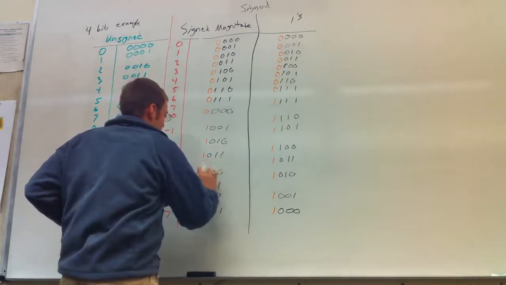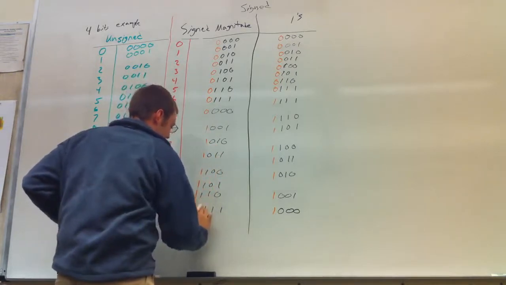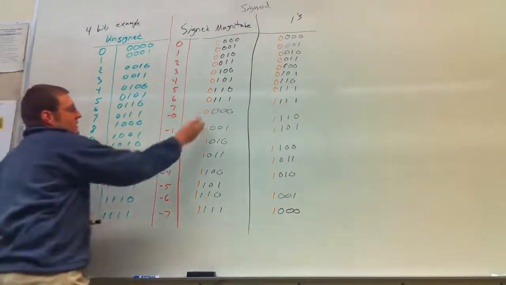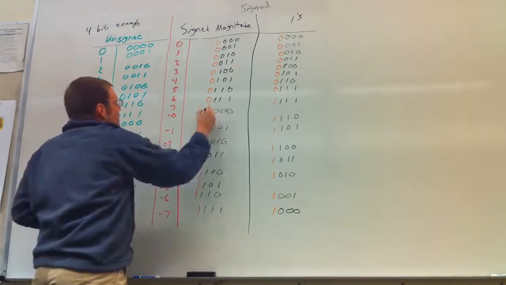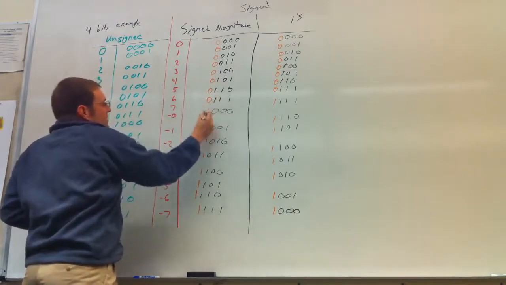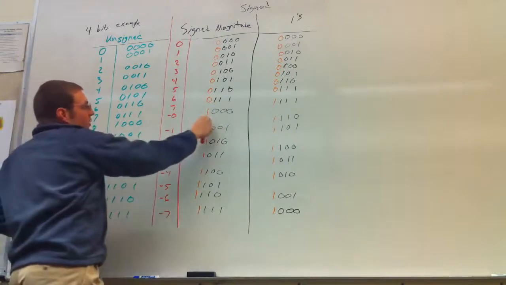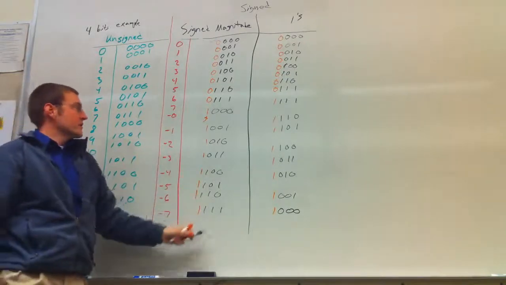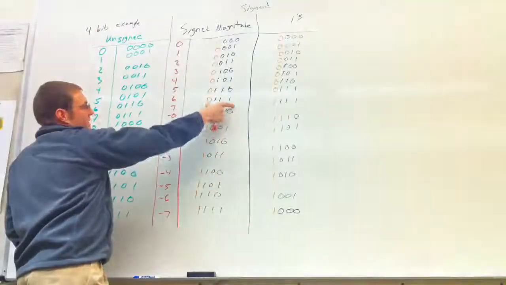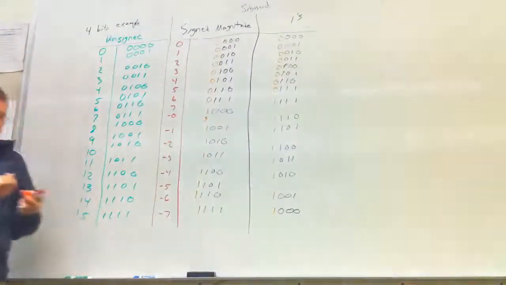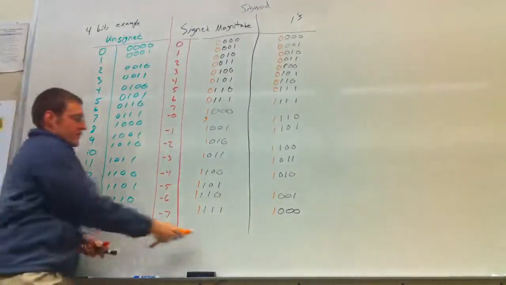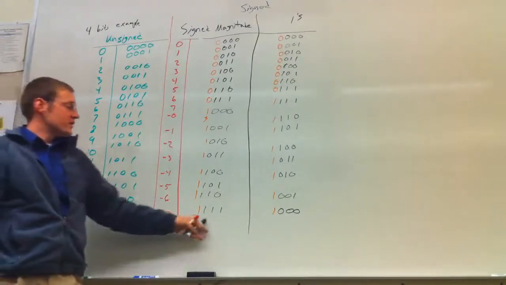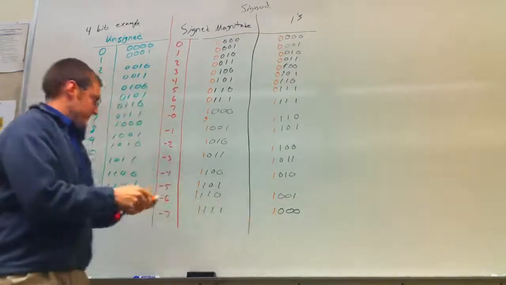Alright. So all we did was we took the most significant bit and made that our sign bit. So 0 is positive, and then all we did was switch the most significant bit to 1 to be negative. So we got -1, -2, -3 with just putting the 1 in front. So you can see -7 is the same as 7, just that the first bit has a negative sign. I showed earlier that we couldn't do arithmetic with sign magnitude, so we needed to do something different.